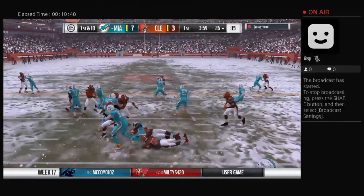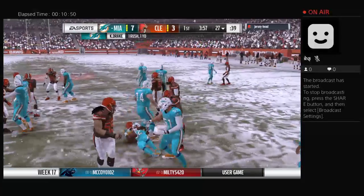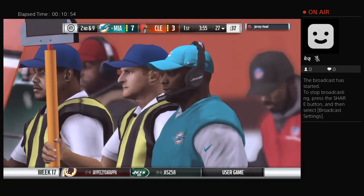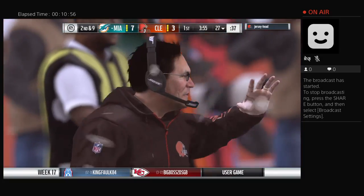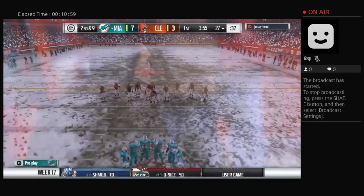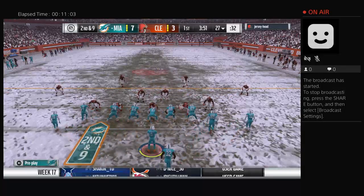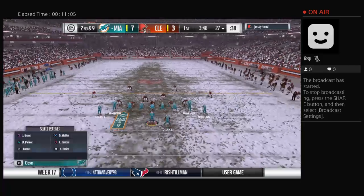1-9. Here's the first carry for Kenyon Drake. Just a yard on the pickup there, and it'll bring up a 2nd and 9. Now that's the type of play that'll fire up a defense. Hold them to 1 yard on a first down run. It'll be interesting to see if the offense decides to press the run at all, or if they'll abandon it now after gaining only 1 on that play.